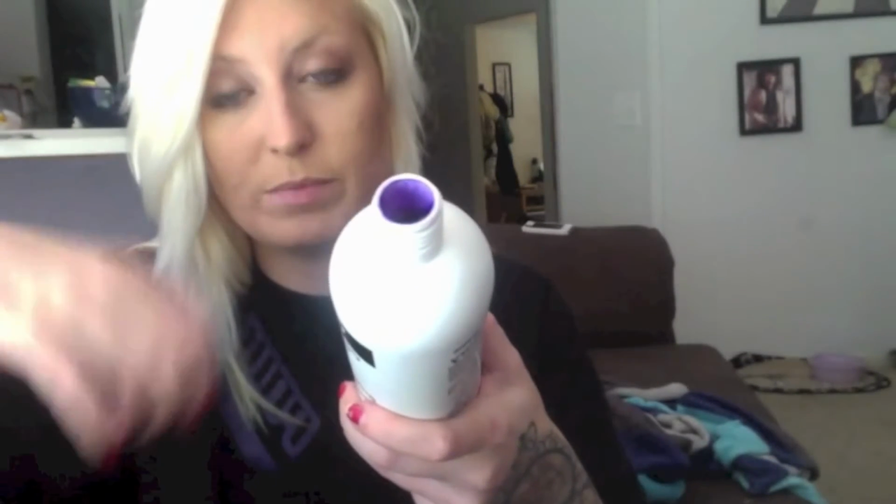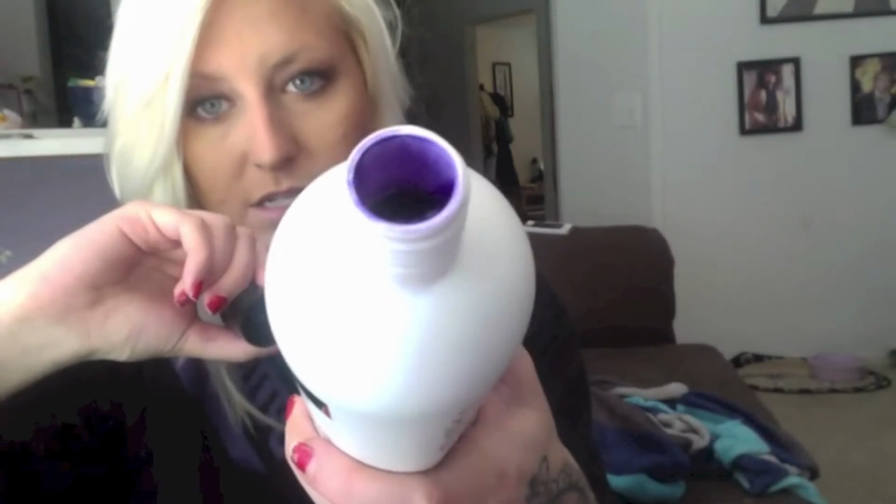But it works really well, and it helps my roots not grow out as fast, and it just keeps that brassy, icky yellow color out of your hair. And you can see the color of this shampoo is actually purple. It comes out purple, and it goes on your hair purple. The instructions for this, it's important that you follow the instructions.